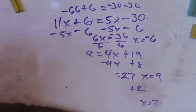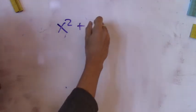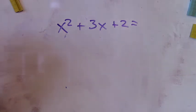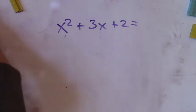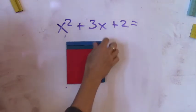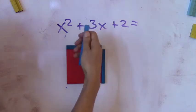Alright, now let's fool around with some factoring. Okay. We'll start off with this super easy basic one that we start off with every time, right? You know how to do that one, right? Because you've come to class and you watch my thing. All right, so do it. Get your blocks out and throw it together super fast. Okay. Bam. You get the 100. And let's remember, yours isn't smooth, but we're just pretending it is, right?